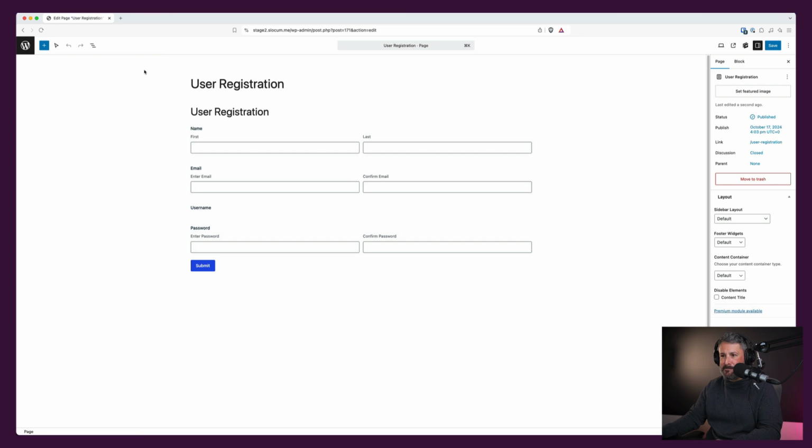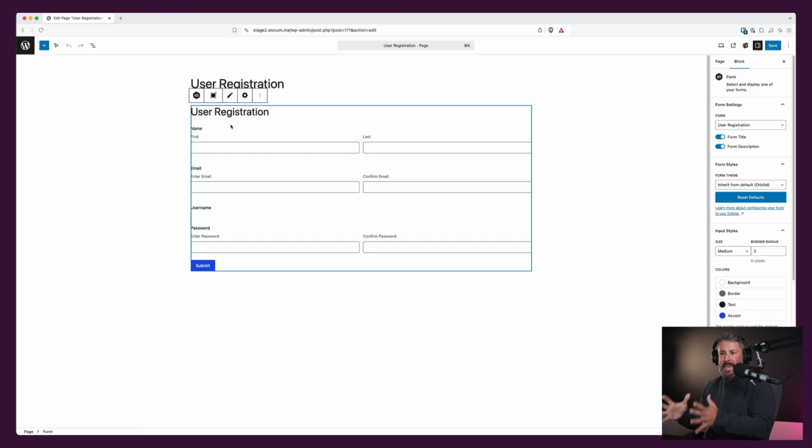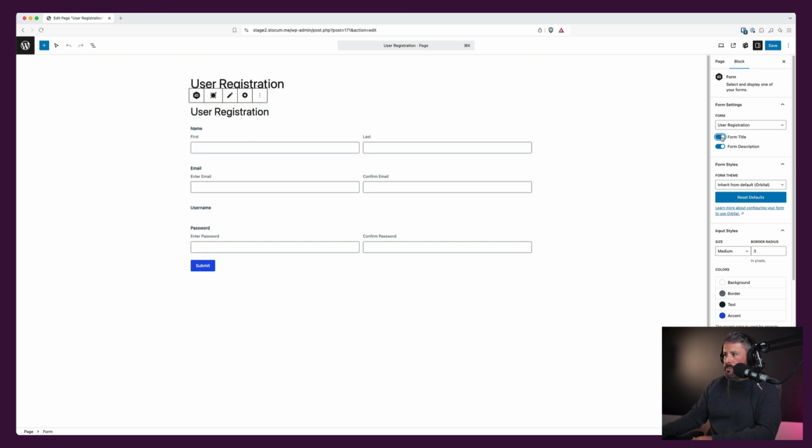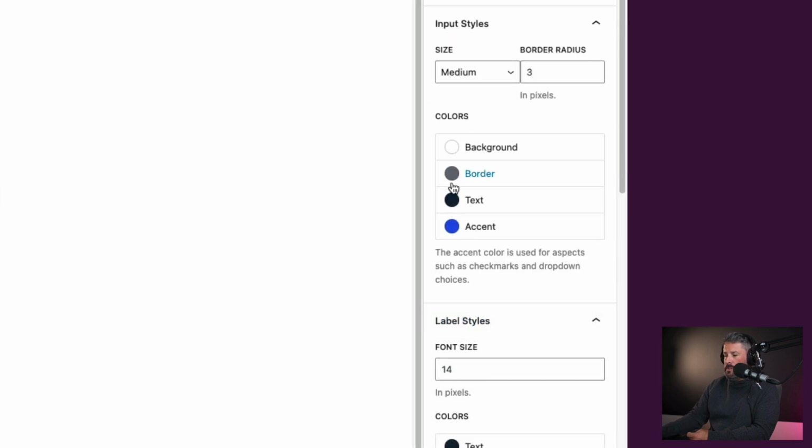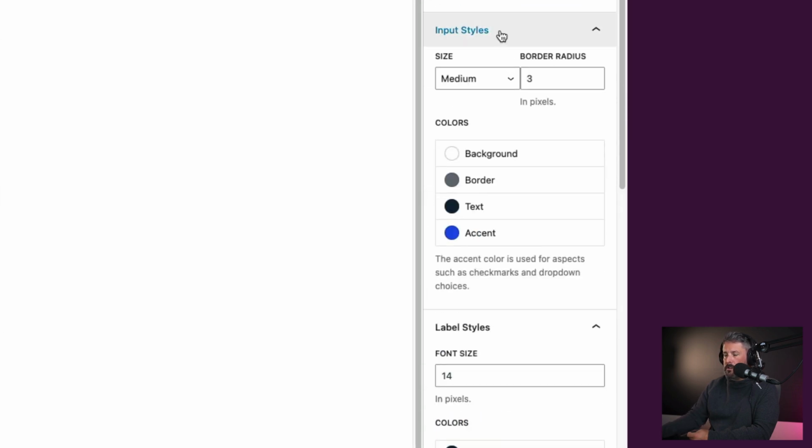Let's go back and edit the page. And when you're here editing the form in the block builder or in the editor, when you select the Gravity Form, you have on the right-hand side all of the design features and look and feel features that we have for each form when you're putting it onto a page or a post. So you can hide the form title, hide the description. You can select which form, if you wanted to change forms right here. And then we have all of the Orbital styles that you can modify in the right-hand side. I'm not going to go deep into that, as that's for a different video, but just showing you the management of adding forms to the page is quite easy.